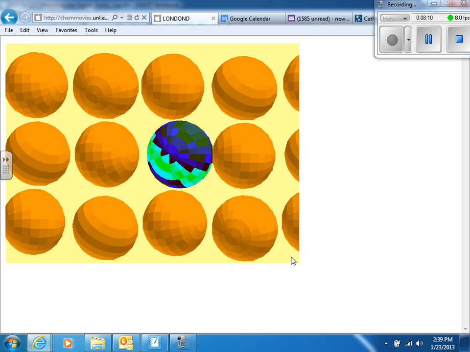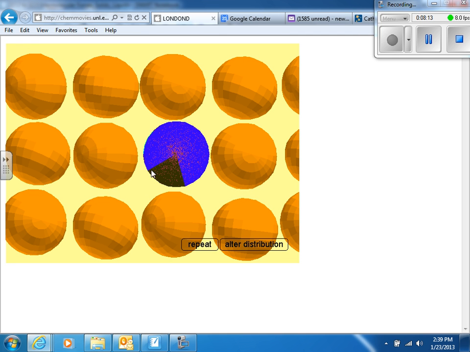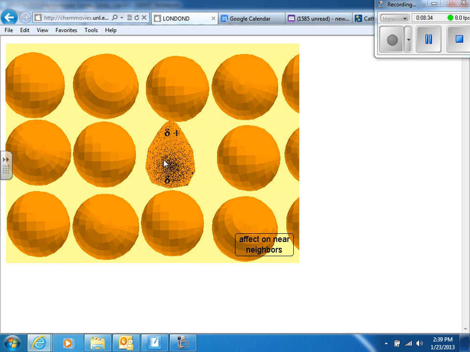Okay. So first we're going to look at the electron density. So normally electrons are randomly distributed around each atom. So this is showing a random distribution of all the electrons. The red dots are the electrons. And now this atom right here, or the molecule right here, is going to have a temporary dipole. And this is what that would look like. Notice more electrons are down at the bottom, fewer electrons are up on top. So that atom or molecule has a slight positive charge up on top and negative charge down on the bottom.